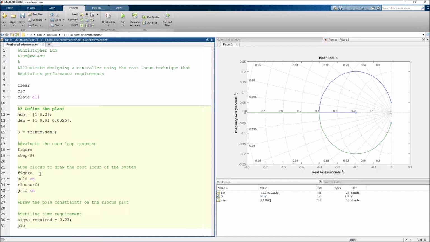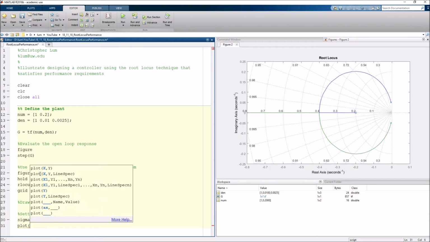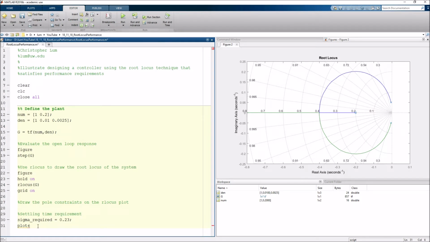What I want to do here is draw a red vertical line at sigma required. So I have to do minus sigma required and minus sigma required. Those are the x locations. And then for the y locations, I want to go from the bottom of the plot to the top to make it look nice. Just looking at this, I think I need to go from minus 0.25 to positive 0.25. Let's make this a red line, and a little bit thicker, 3, how about? That looks pretty reasonable.